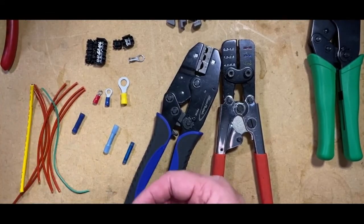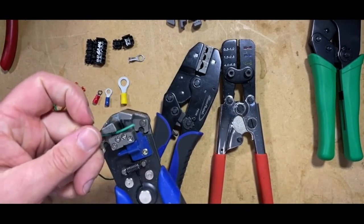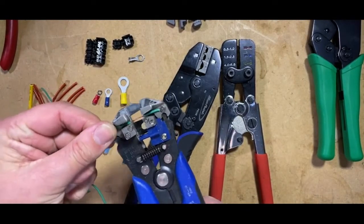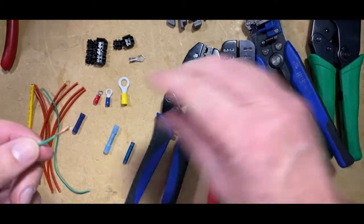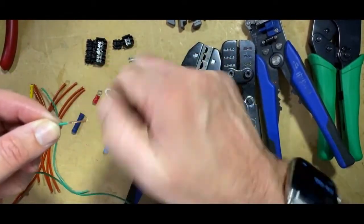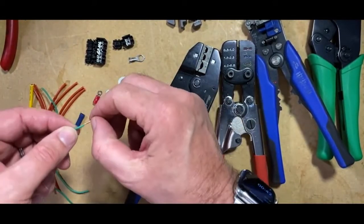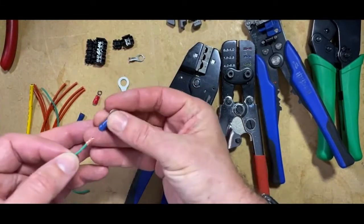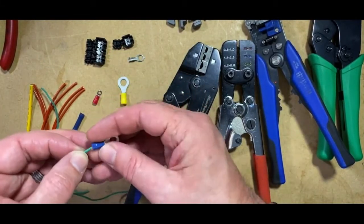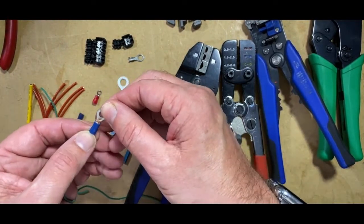A common thing that I do see, which I don't agree with, is where someone is using this type of gauge cable, and they haven't got the red connector. So what they do is they bend over the cable like so, so that it fits the blue one. Now, to me, that isn't really right.